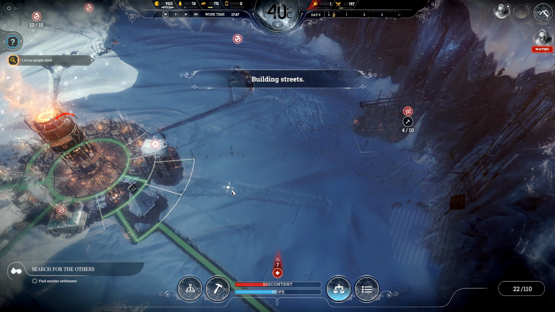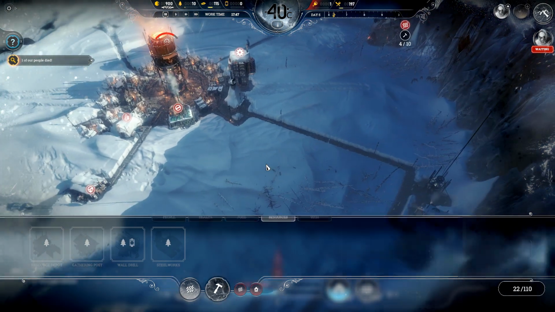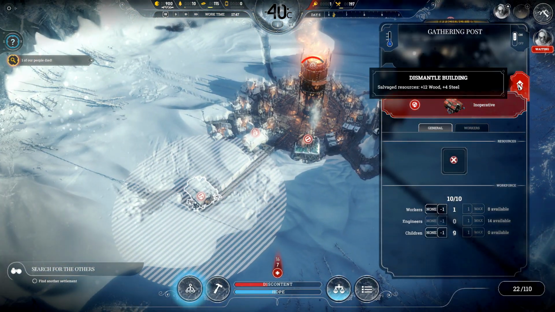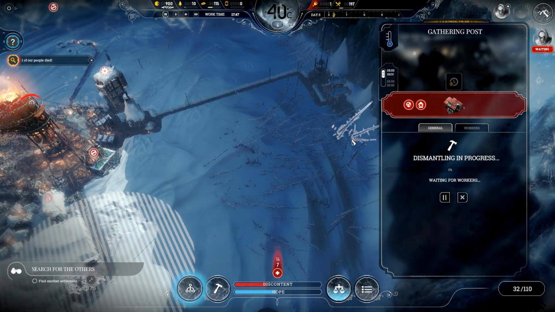There you go. 10 trees left, righto. And then we'll go build that resource thing. I don't have enough trees. I'm pretty sure that's the end of my trees. Right, we can demolish this. It'll give us some stuff back anyway. So we'll dismantle that because that's obviously done now, which should give us a little bit of extra tree back. Oh, well, when it's finished, I suppose.